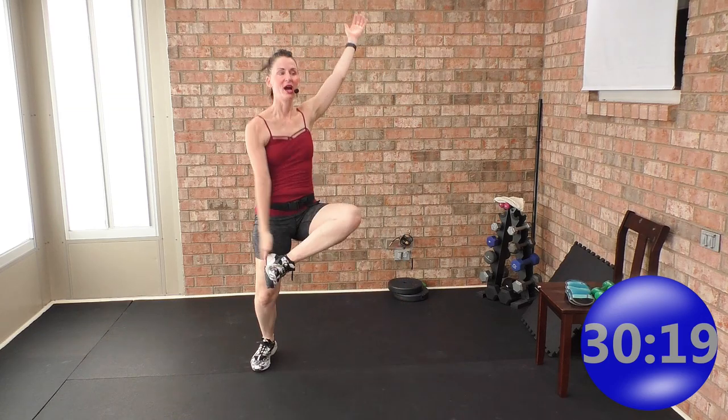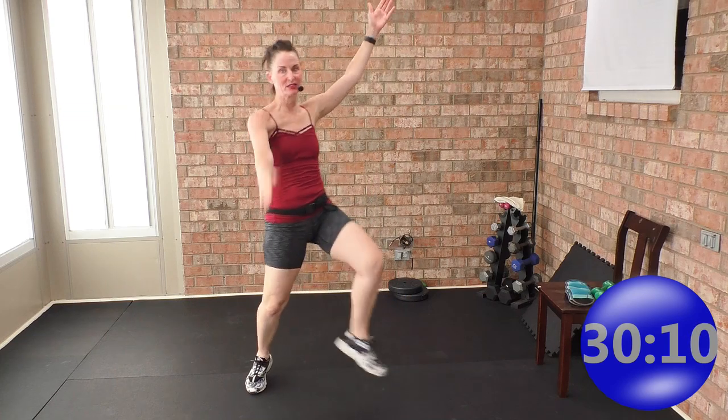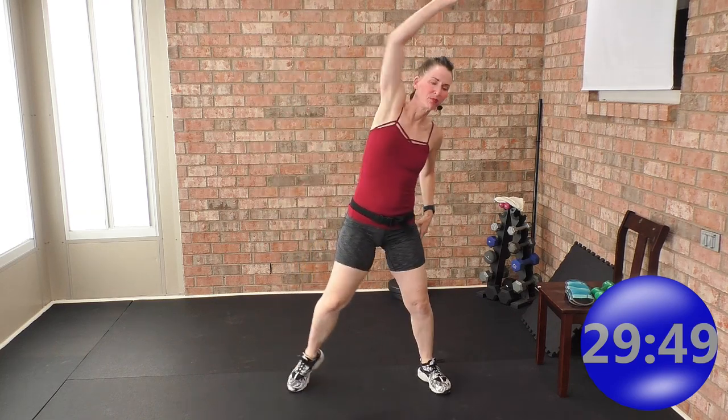Insole. Touch. Chest tall and proud. Big smile on your face. You're gonna love the variety in this workout. Give me that hamstring curl. Arms really moving with you here. Four. Three. We get to do that side tap with the arms overhead. Go. Reach. Breathing it through.